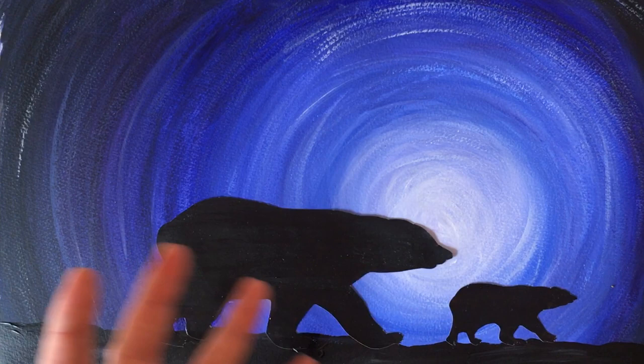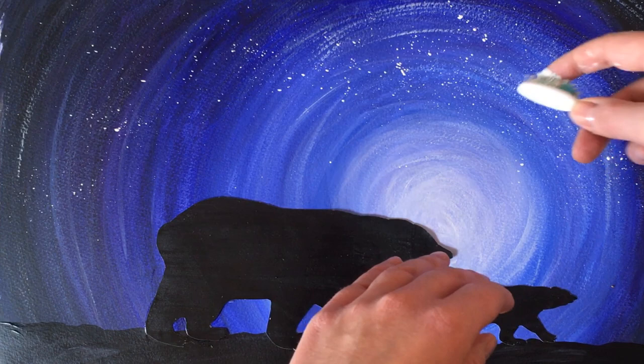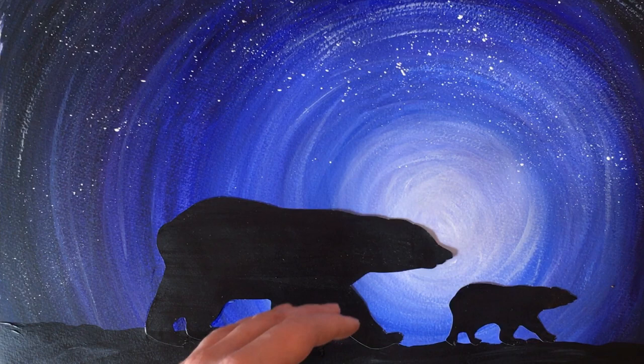What you can do is flick just at the top half, with your finger against it, to create stars. Perhaps gone a little bit over the top there. No, that's fine. There we go. And then ta-da, it is finished. Hooray.